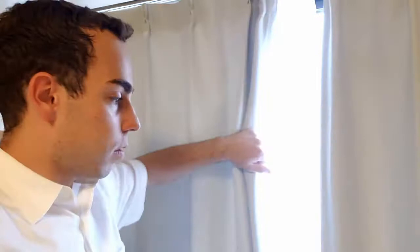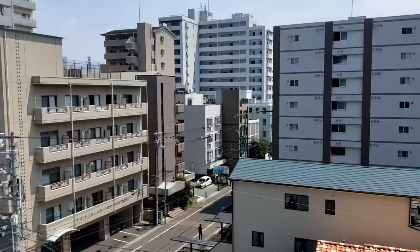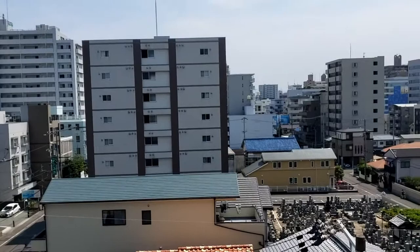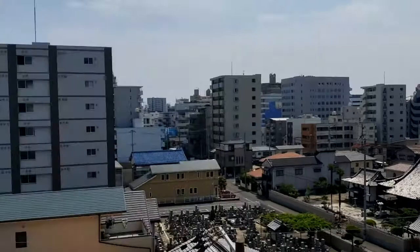I do want to give a warning: since I just moved, I haven't been able to clean up all the boxes and stuff I couldn't fit in the apartment that I brought from Hojo. I threw it all outside because this apartment is so small, so just a forewarning when you see my messy balcony. As you can see, I have a nice view of the surrounding neighborhood, and I'm not too far from Matsuyama Castle, which you can kind of see up on that hill from my apartment.